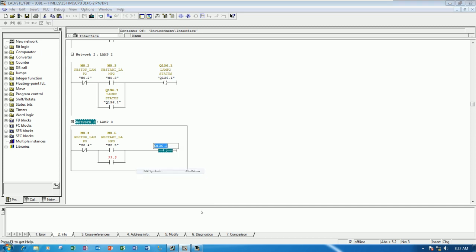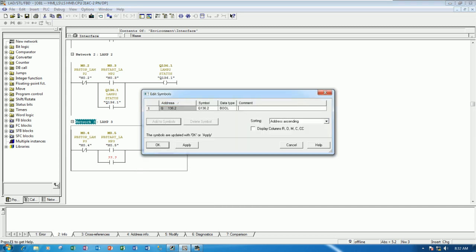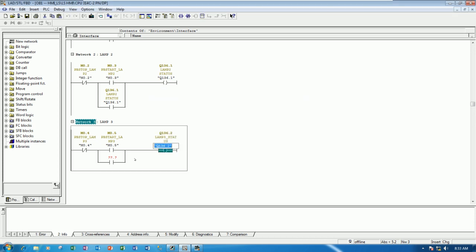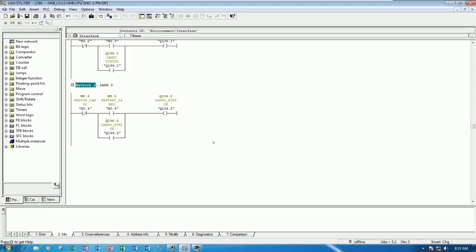And we can edit lamp 3 status. Okay. And this one should be lamp 3 status also.